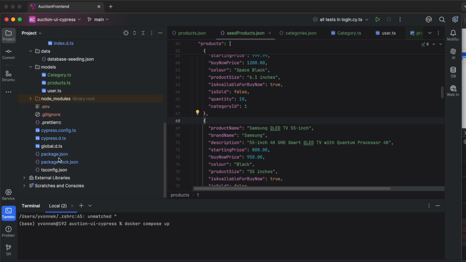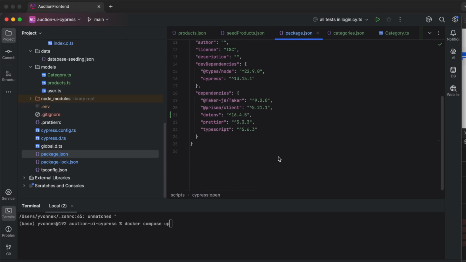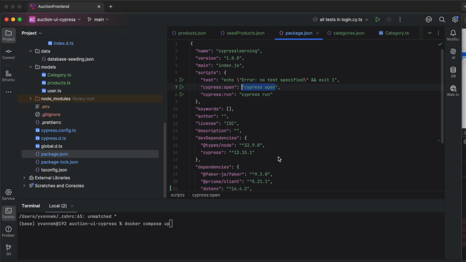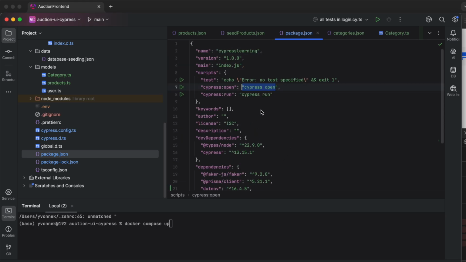Now if I go into package.json, this is what Cypress installs when you first run it. And then I've got a little run script here. So I say npm run cypress open, because that is the command I've got in my script.